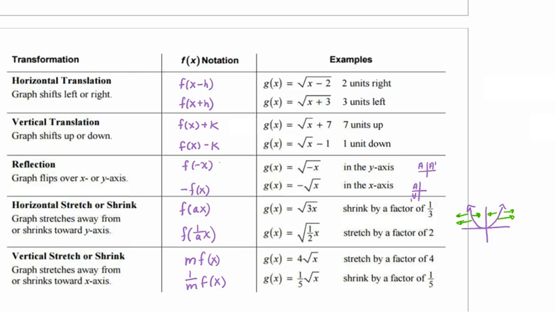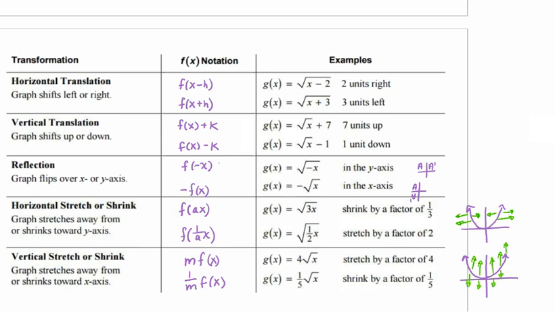So notice the difference between the vertical and horizontal stretch notation. For the horizontal stretch and shrink, the numbers are on the insides. And what looks like it should be a stretch is actually a shrink. And what looks like it should be a shrink is actually a stretch. Hence, when something is on the inside, it's a liar, it's a hypocrite. It says one thing and does another. But on the vertical stretch and shrink, if it looks like a stretch, it's a stretch. If it looks like it's a shrink, it's a shrink.